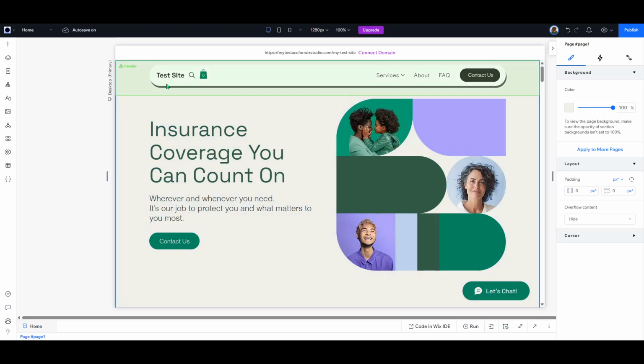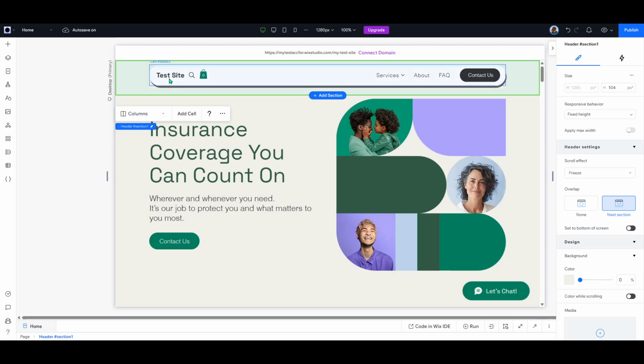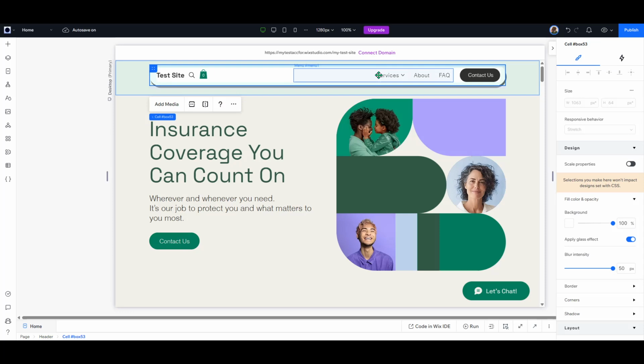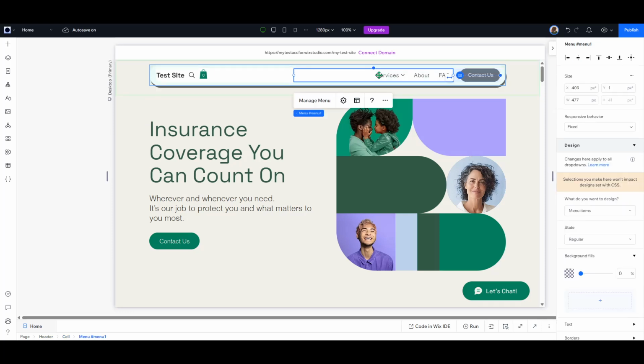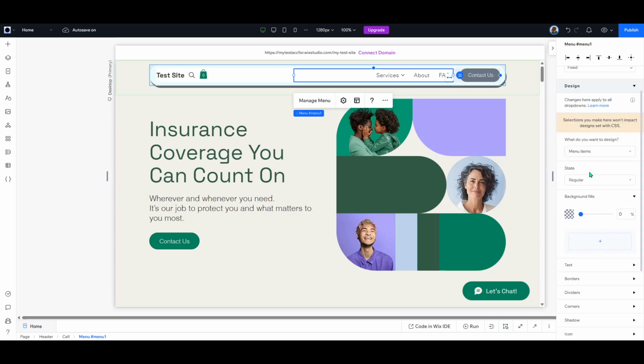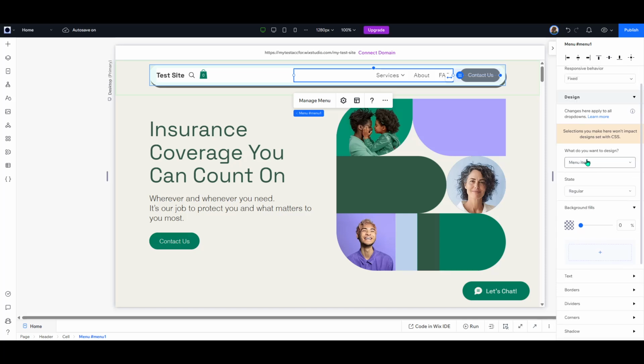First, make sure you're in the Wix editor with your site open. Click directly on your site's menu to select it. You'll know it's selected when you see the bounding outline and relevant options appear. Now, look over to the right side of the editor and open the inspector pane. This panel is where you control the styling and settings for whatever you've selected, and it's the place we'll use to update your menu's typeface.